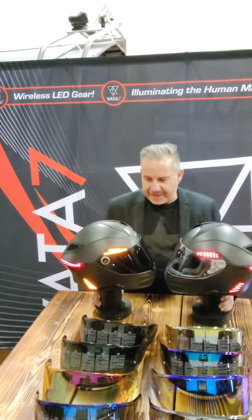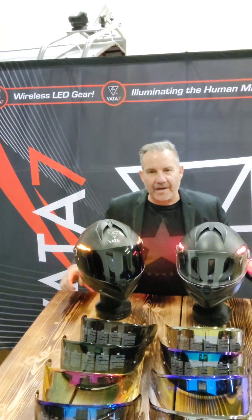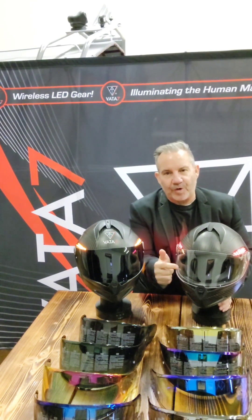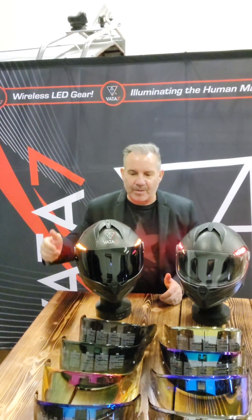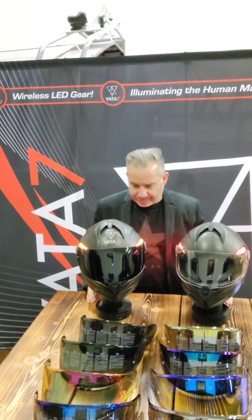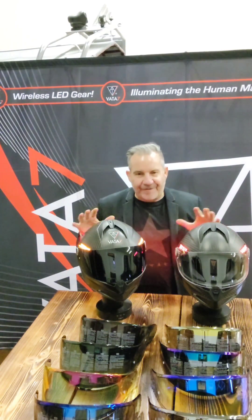A few other revisions: the fastener for the visor is engineered a little better. We've got graphics on the front and also in the back, and vent controls in the front and the back. Your production model will have the photochromatic lens factory installed on it, so expect a photochromatic lens visor. We've got dark smoke on this one here, and an assortment of other colors available on our website as soon as we start shipping the X1s. The carbon fiber design on this production model is also more handsome.